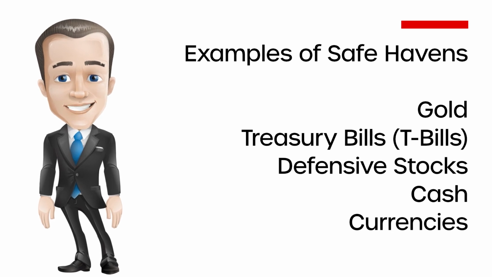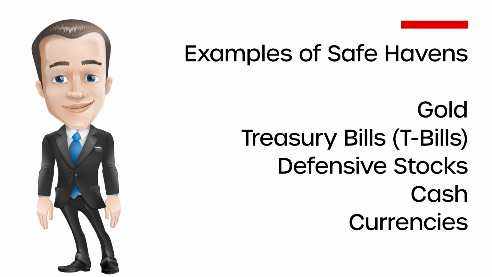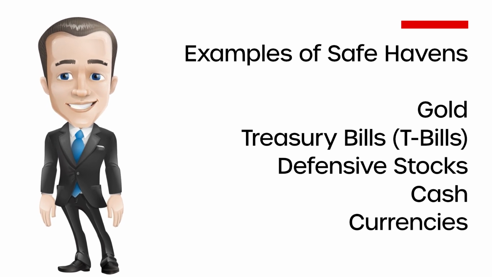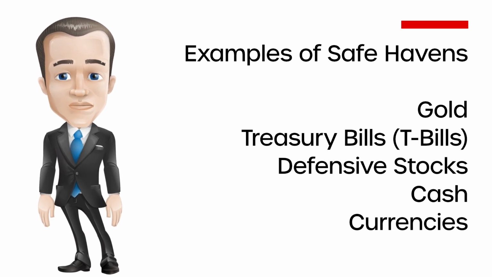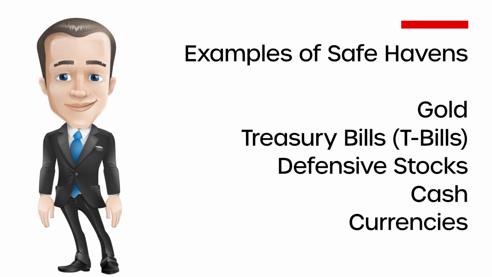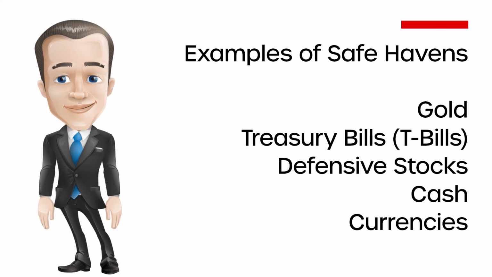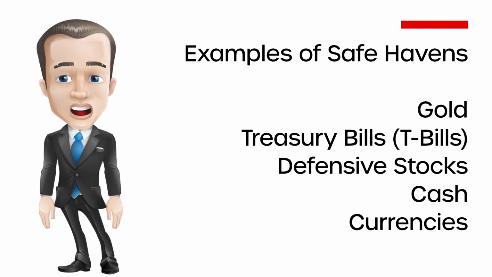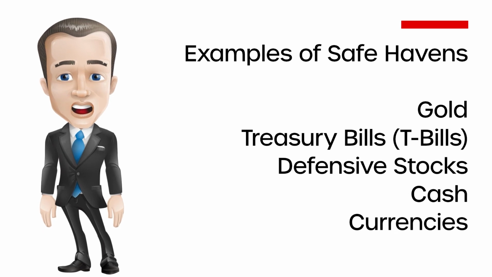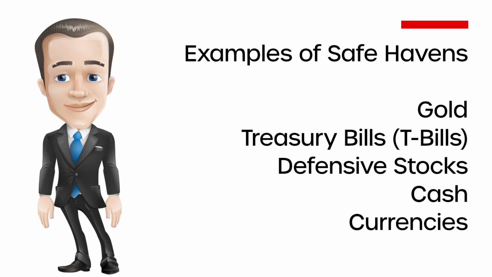There are a number of investment securities that are considered to be safe havens. Gold. For years, gold has been considered a store of value. As a physical commodity, it cannot be printed like money, and its value is not impacted by interest rate decisions made by government. Because gold has historically maintained its value over time, it serves as a form of insurance against adverse economic events. When an adverse event occurs that lingers for a while, investors tend to pile their funds into gold, which drives up the price due to increased demand.